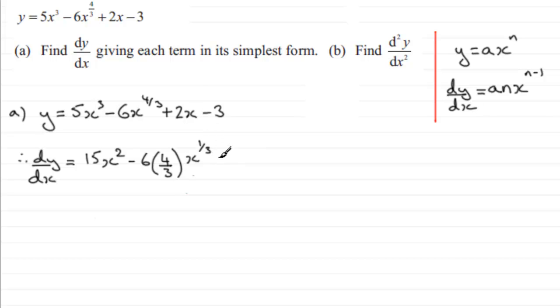For 2x, when you've got a constant times x, the x goes, so that would be 2. When you've got a constant on its own, then dy by dx for the constant is 0. We need to tidy this up, so 3 goes into the 6 here twice. What we have is 15x squared minus 8x to the power third plus 2.